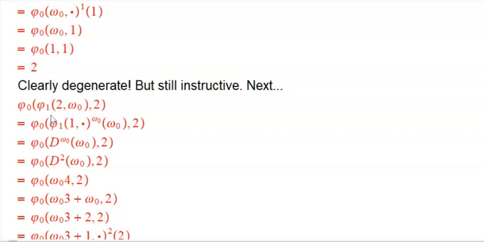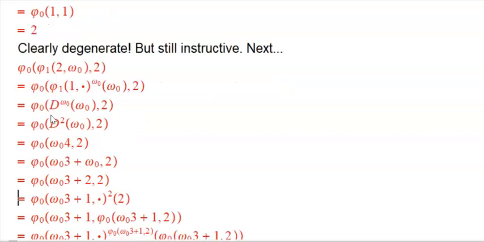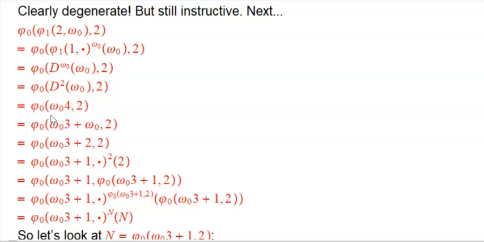Okay, this is still no slouch. This is basically right where we left off. This is take the omega naught 3 plus 1 level function and apply it twice to 2. And we've seen that that is pretty freaking huge. Let's call phi naught of omega naught 3 plus 1 with a 2 input, let's just call that n. That's a really honking big number, even though it's just using input 2. And then we're going to take phi naught again at the omega naught 3 plus 1 level, and we're going to iterate it n times on n.